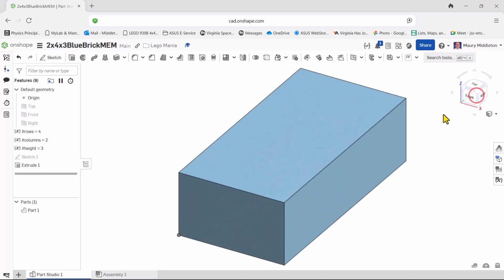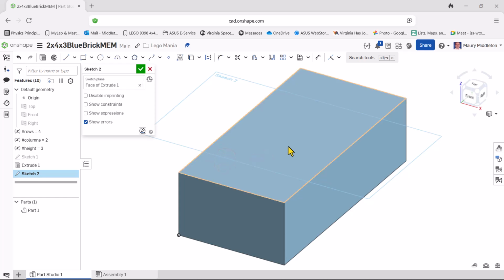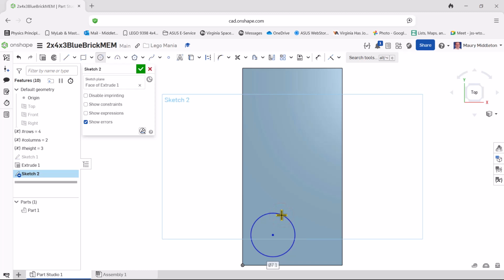The next thing I want to do is to put the knob that is on the top here. And I'm going to use a sketch and formulas for that as well. So I'm going to go ahead and sketch on this surface. And I'm going to look straight at that surface so I can see it. And I'm going to go ahead and draw a circle on here. Now, this circle is going to be 4.8 millimeters, so we'll go ahead and put that in there. So I have a size for it.